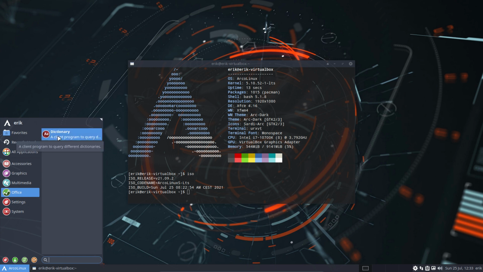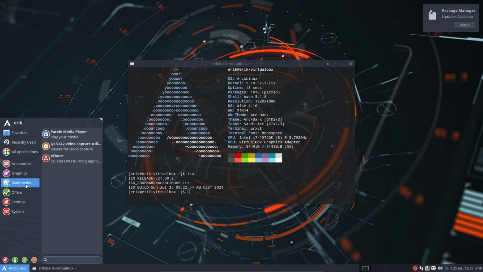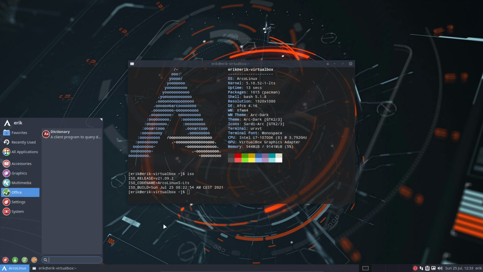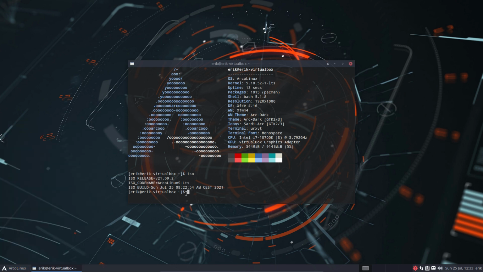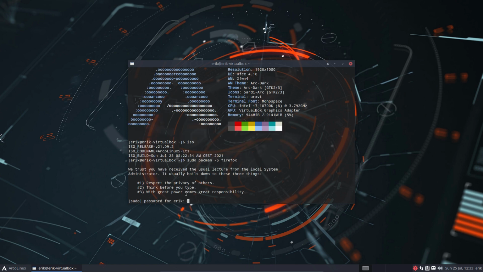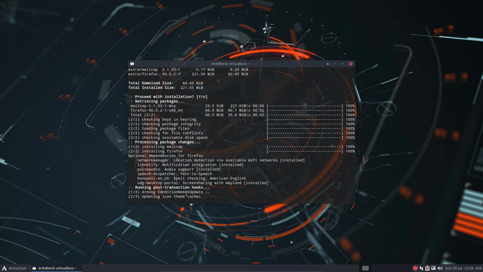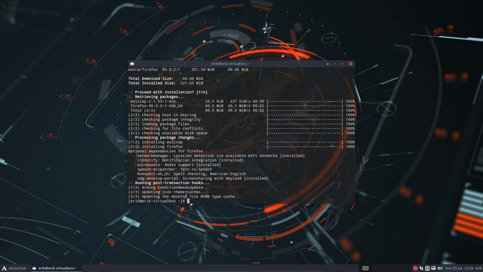This is just XFCE and multimedia and so on. So lots of things you still need to install, and that's the freedom. Install it during Calamares, or just say no, sudo pacman -S, let me get my Firefox in. And as simple as that, you install it again. Well, again, for the first time. And so on and so on.